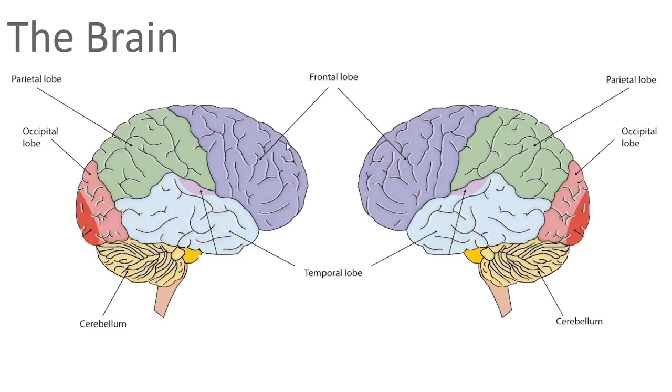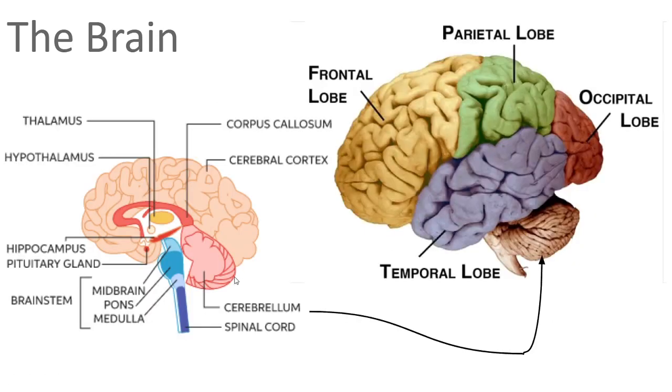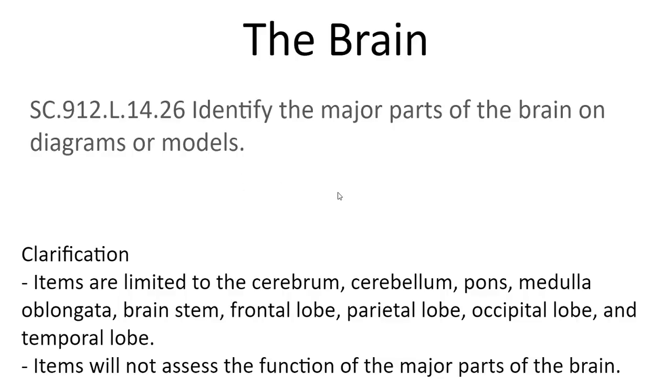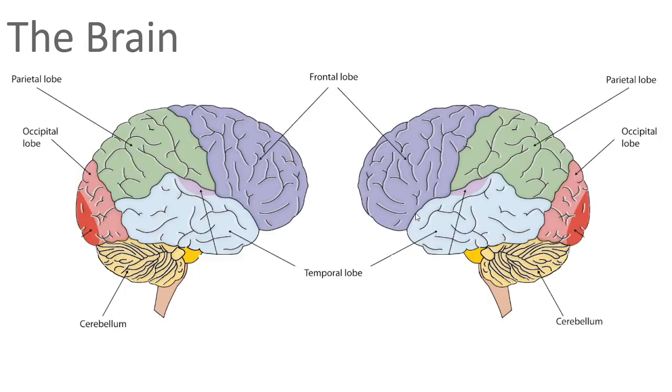And this just shows you both sides. I don't know what else to say. Frontal, parietal, occipital, temporal, cerebellum. Then you've got the spinal cord, which hits the medulla oblongata, which hits the pons, and then somewhere right here is the cerebral cortex. That's it. You just covered a whole standard right there. Now, there are questions in the Check Yourself Here quiz, but I think there's 9, and they point to 9 things and you just try to find them.